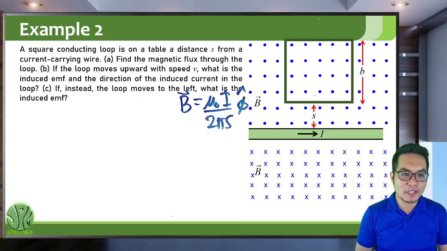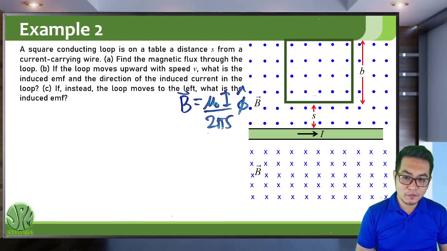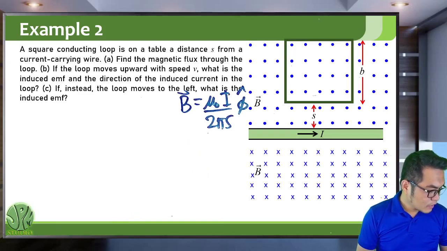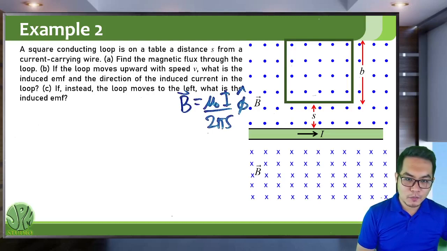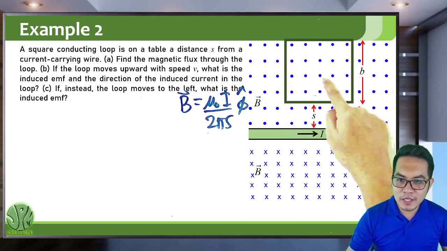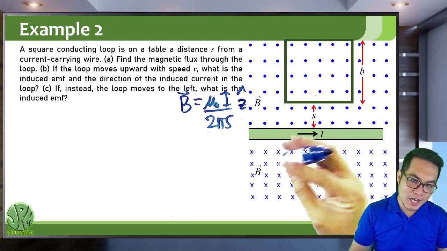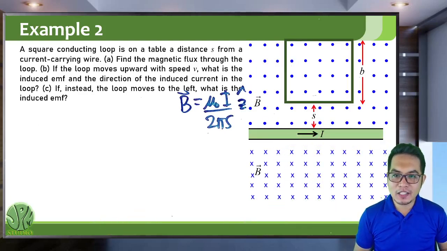So find the magnetic flux through the loop. The magnetic flux is just the integral of B dot dA. This is our B, and for our dA, we will assume that it is also in the same direction. So let's just consider this loop here. The magnetic field in this region is actually z hat. We'll assume that this is the positive z axis, out of the page, the standard z axis.